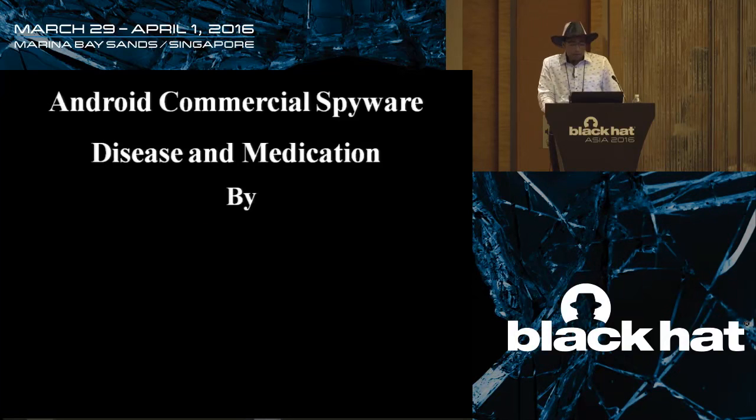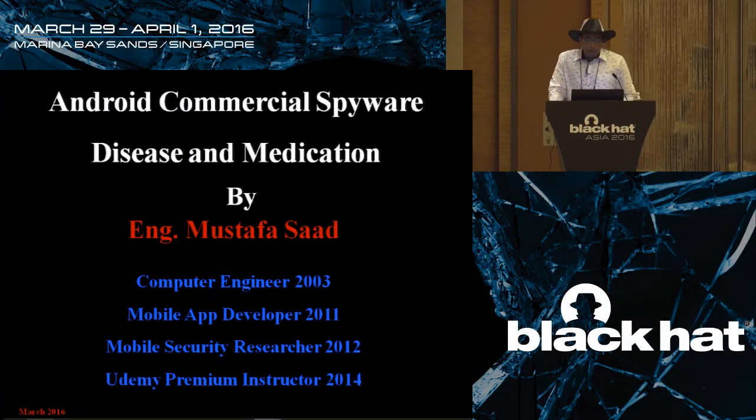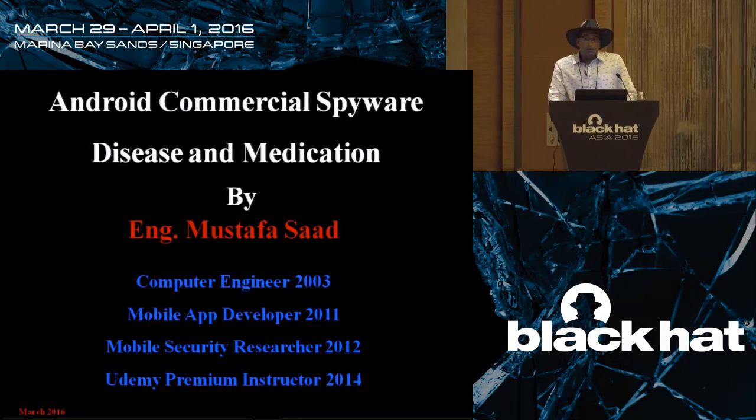Who am I? My name is Mustafa Saad. I am from Egypt. I graduated from the Faculty of Computer Engineering in 2003. I started working in mobile application development on the Android, iOS, and BlackBerry platforms in 2011. Then I started my postgraduate journey in mobile security in 2012. Also, I have been a Udemy Premium instructor since 2014.